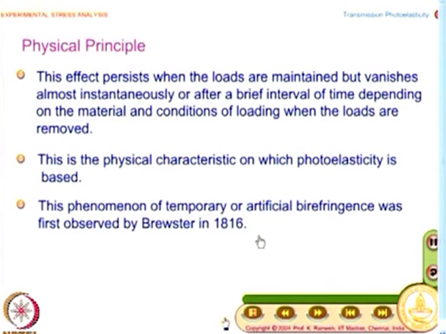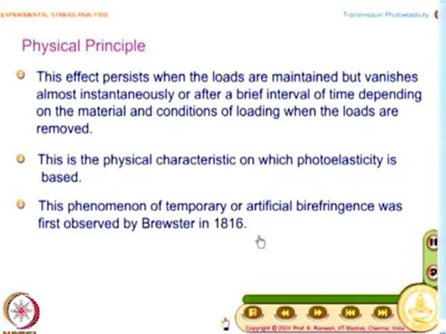So, the moment you come to photoelasticity, light is important, polarization optics is important, and you need to know what birefringence is. So, what we will now do is quickly look at what the term birefringence means, and then come back and see the development, how photoelasticity is using this concept.